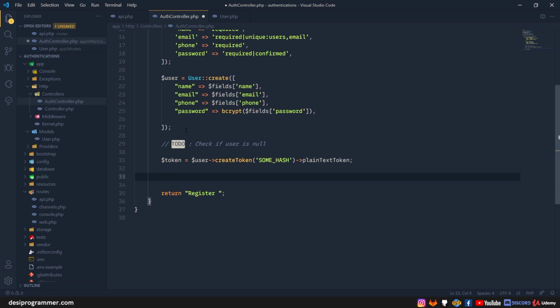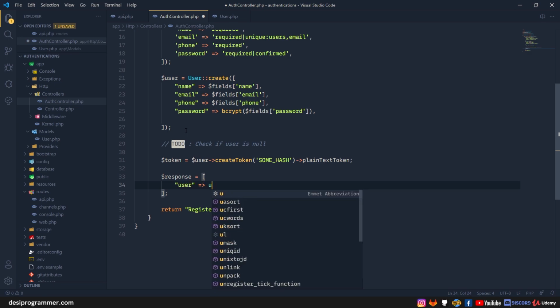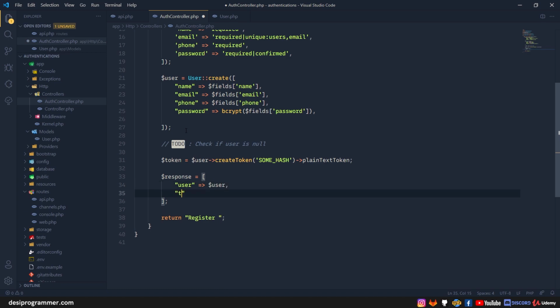Now what I want to do is that since a user has logged in, you may want to store the data on your client side. So I'm going to send the data. So we are going to send some response, and the response will have two sets of data. Okay, the first set of data is going to be the user, so the entire user person that we just created. So user is going to come from the $user, obviously. The next thing that I'm sending is the token that we just created. So token is going to come from token, right?